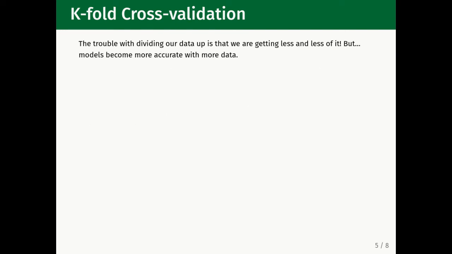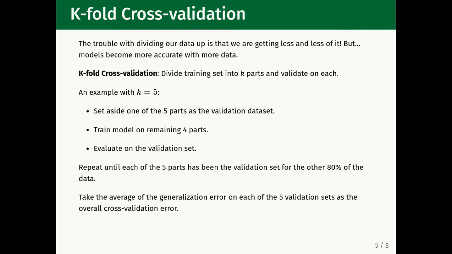However, there's another problem. As we keep on chopping off portions of our data, we have less and less of it to train the model on. But predictive models generally get better at making predictions when we train them on more data. There's a solution to this problem too. Instead of having a fixed division between training and validation data, we actually rotate the validation set around in the training data. This is called cross-validation.